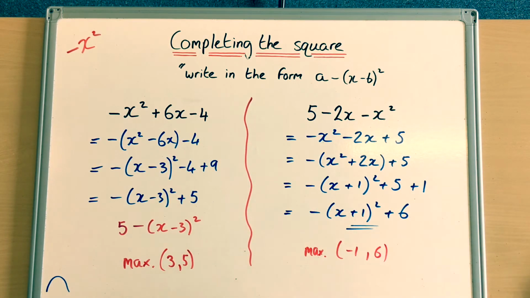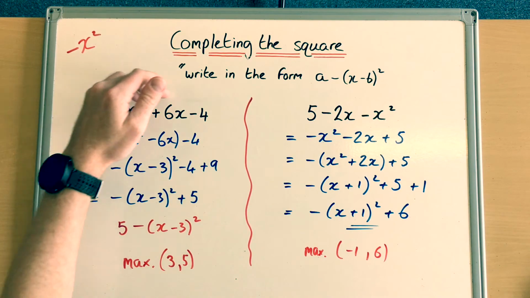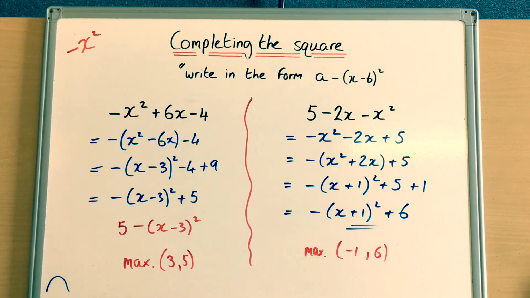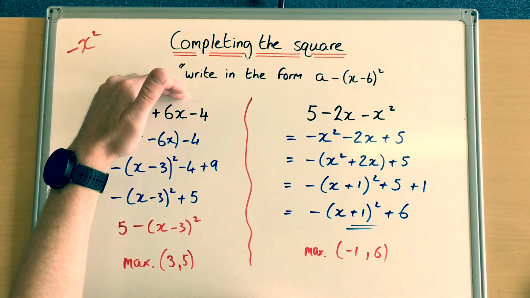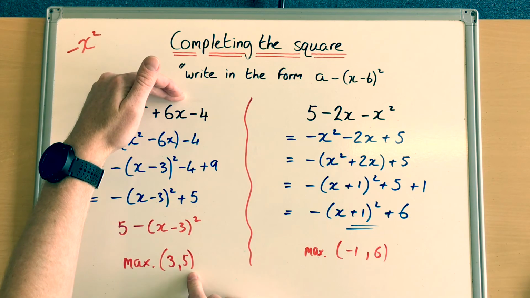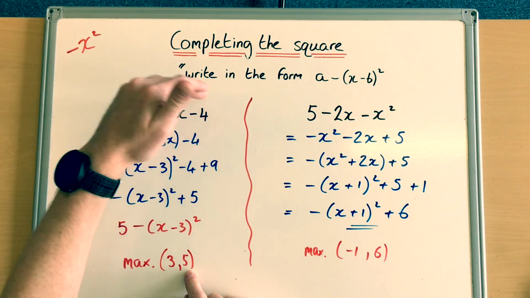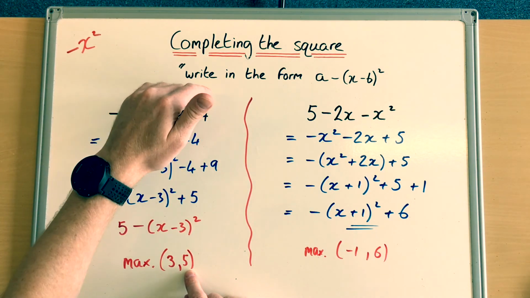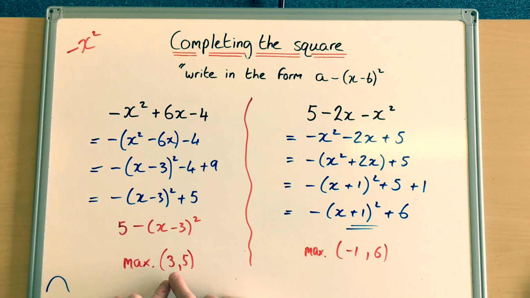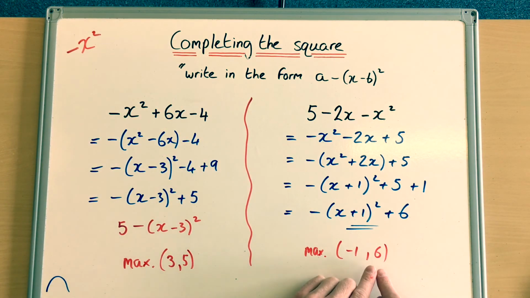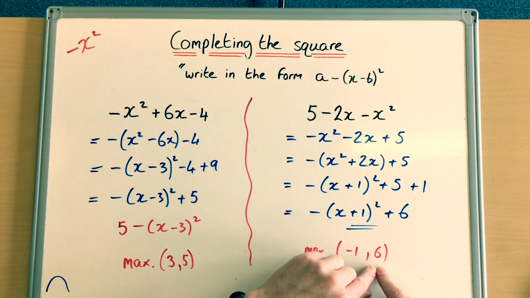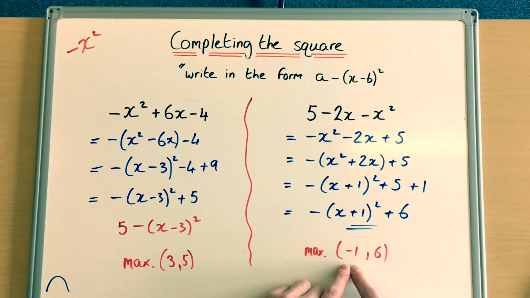And what does it mean this time? Well, this kind of function, it turns out that if you choose different x values, you're never going to find a lowest value because it will just keep getting smaller and smaller. However, this function does have a maximum. So if you try different x values, the maximum value of this function is ever going to get to is 5 as an output. Okay, you put that x value in, the biggest number you're ever going to get out is 5, and you will find that when x equals 3. Same here, the biggest value you're ever going to get out of this is 6, and that is when you put x in as -1.